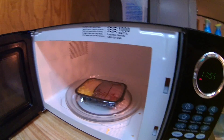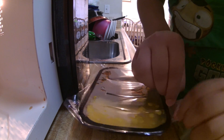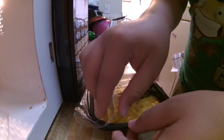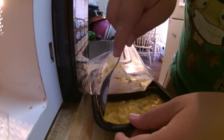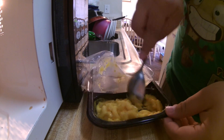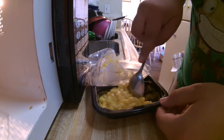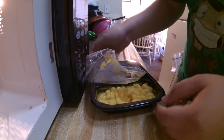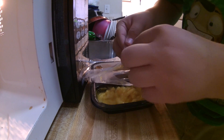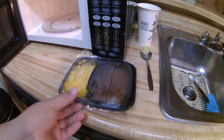So now it's ready. We're going to go ahead and pull this out. It says to stir the macaroni and replace the film, so I'm going to remove the film and get a spoon to stir the macaroni, because it's starting to cake on the sides. Just give it a nice good stir. I didn't see anything about removing the film from the Salisbury steak, so I'm just going to leave it on for safety. And replace the film, just like that.